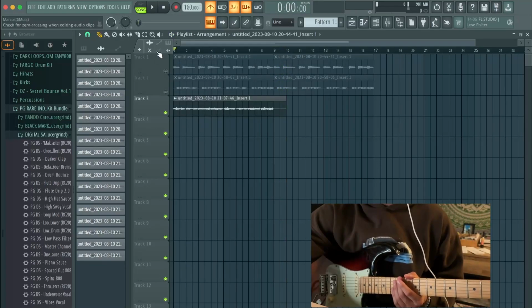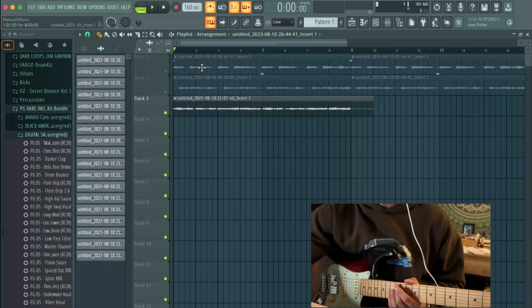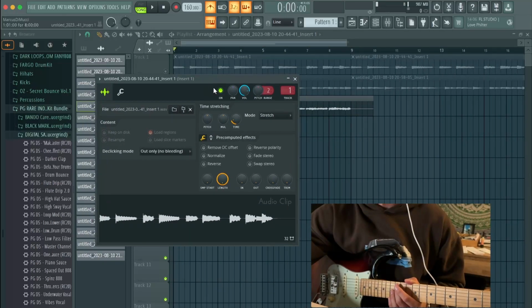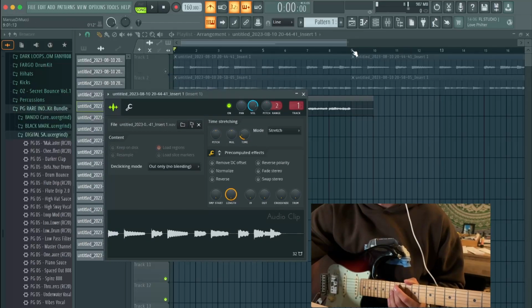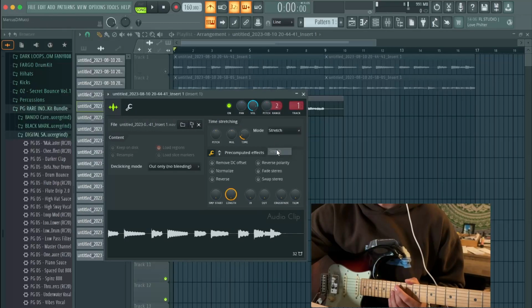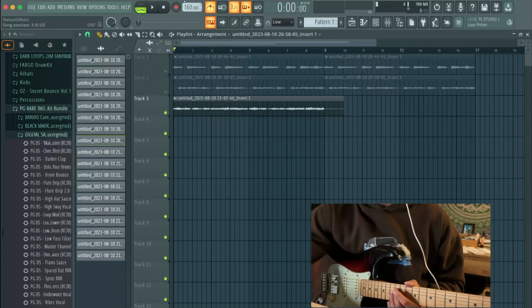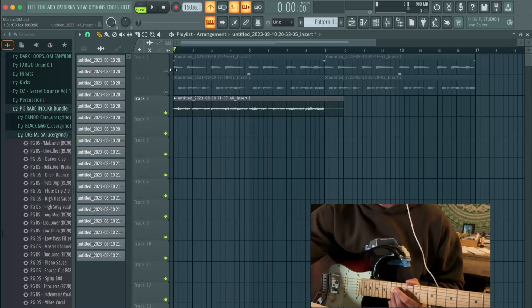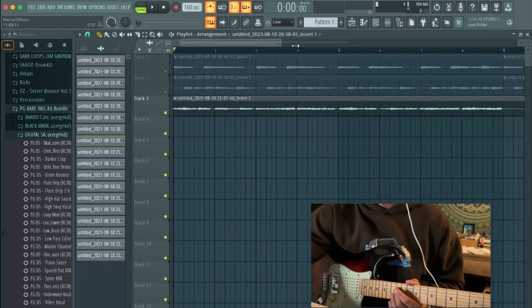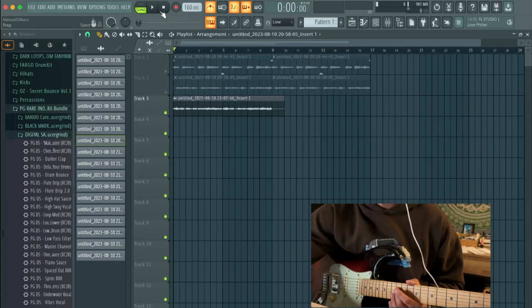So what I did there is I decreased the BPM by 3, and then I'm sorry, before I did that, in order to make sure all the other guitar recordings are on time, I double clicked them and I put them on stretch mode. So now whenever I move up and down the BPM right here next to the metronome, it'll still be on time. So I just recorded that fast guitar part that's going to be my variation, which is pretty melodic. This is what it sounds like.